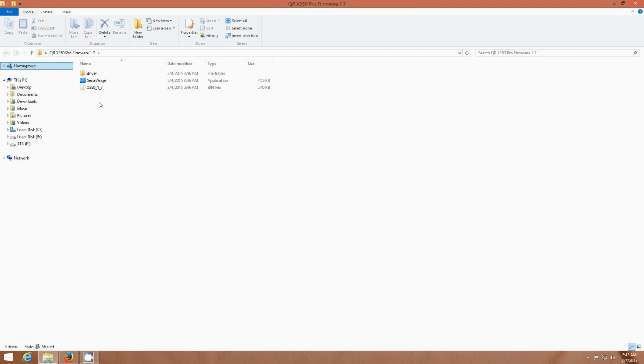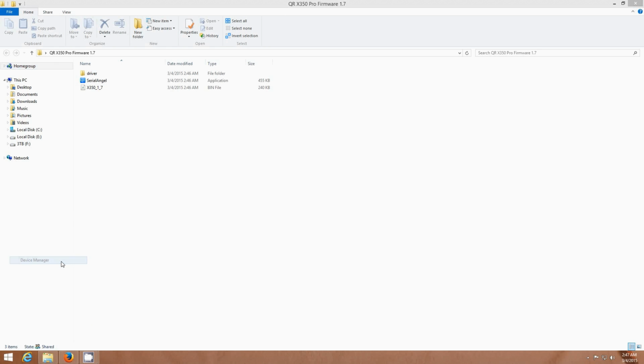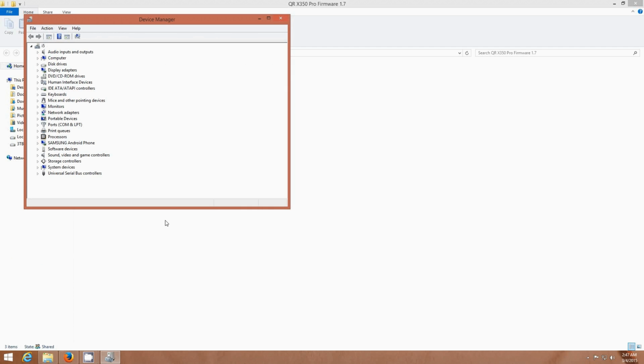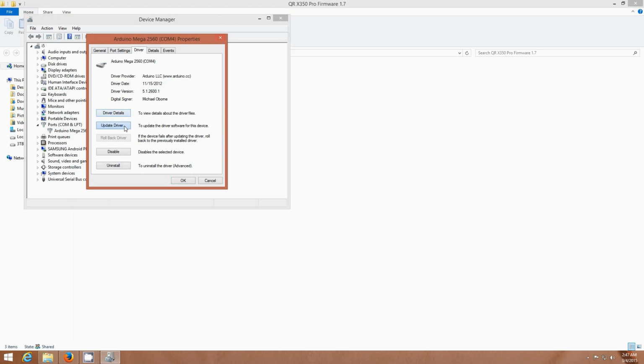Now you need to plug your quadcopter into your computer. Once you do that, it should automatically connect. If it doesn't, what you need to do is go to your device manager. I'm using Windows 8.1 N Pro. It's under ports. It should have an exclamation mark or something like that. You want to keep an eye on the COM port. If it's not connected, if you don't have the driver for it, just right click on it. Go to properties, driver, update driver.